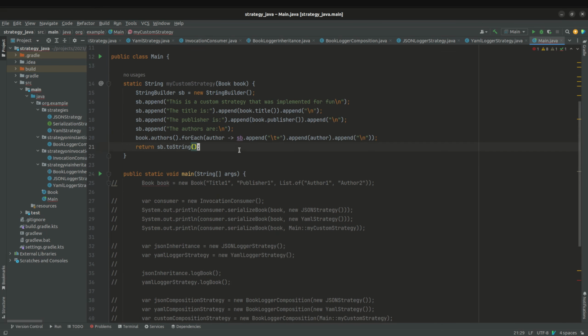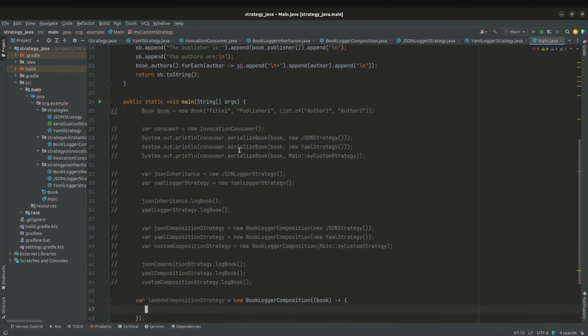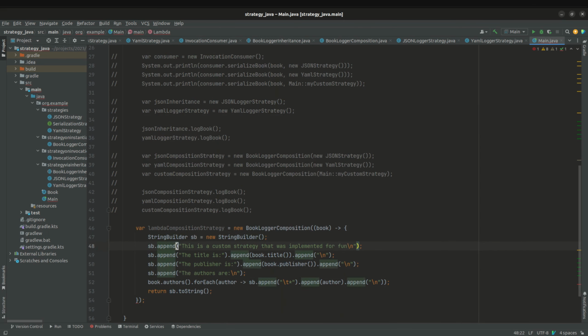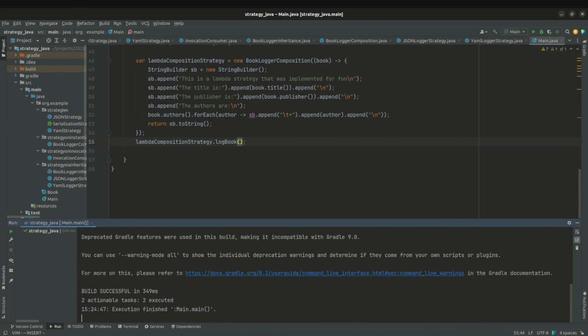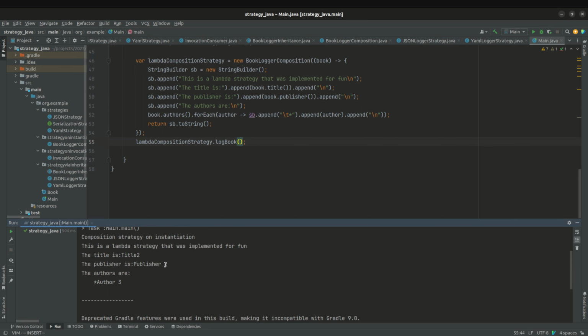And for now, I'm just going to copy what we had up here and change some of the wording to make sure that we're invoking a new composition strategy. I'm just going to type in lambda here, and we need to invoke it. So now if we run this, we should see the lambda strategy working. As you can see, we got our header, our footer, and the lambda strategy here.